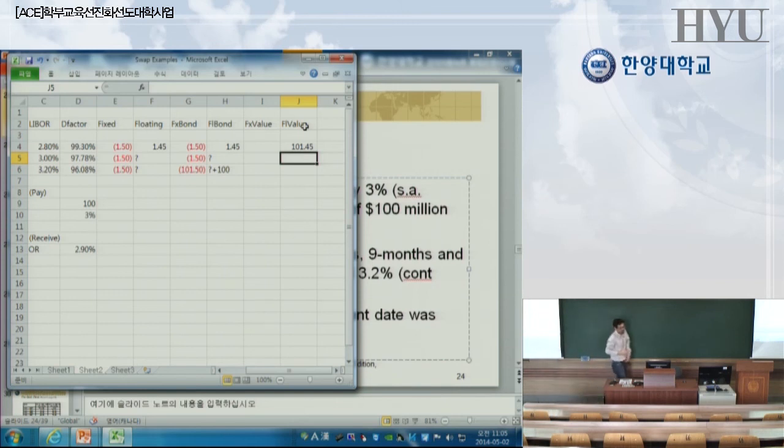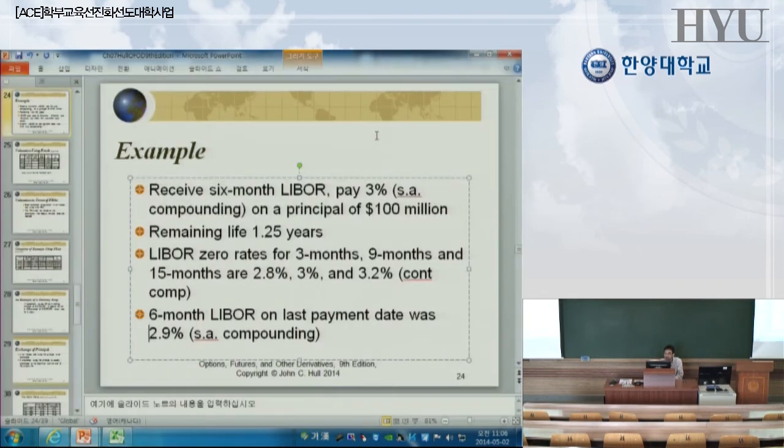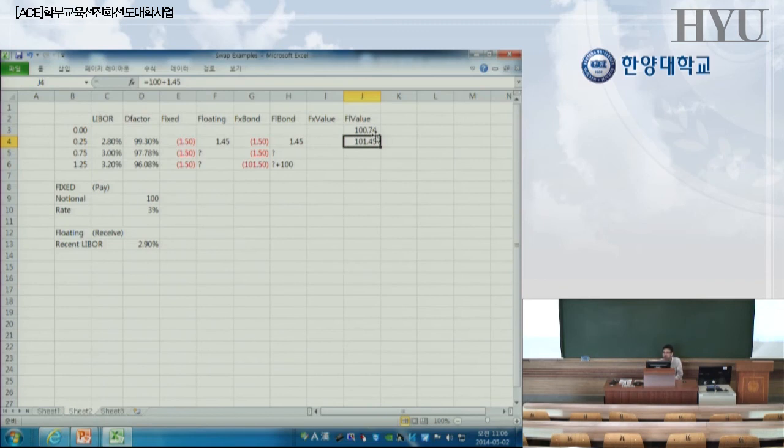And then we can know the present value. Since the discount factor is this one, we can calculate the present value of this one. We can simply multiply this one and this one. So the present value here is at point 0. This one multiplied by this one, right? This is right. So the value of the floating rate bond is therefore 100.45, right? And the value of this fixed rate bond is very easy.